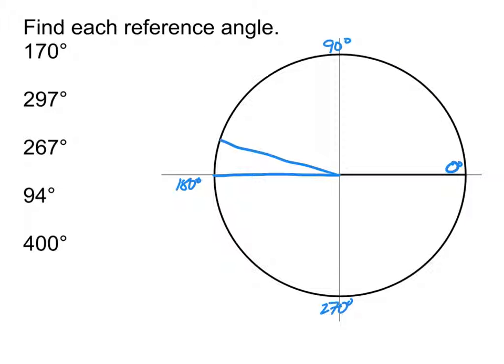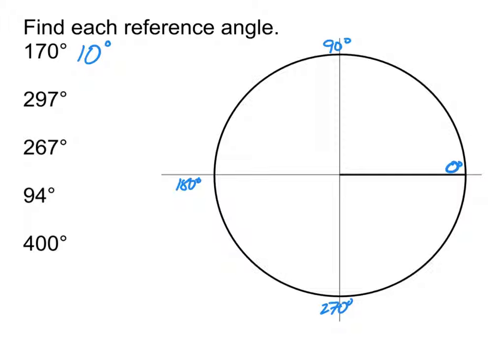Now, notice which way horizontal is going. Every now and then I say, what's the closest horizontal? And somebody tells me 90 degrees. That's vertical. The horizontals are 0, 180, 360, etc. All right. So then, if this is where 170 is, what is the angle between 170 and 180? Yeah, it's 10. Because we're just going to be doing 180 minus the 170.